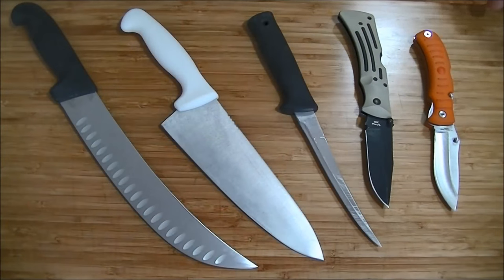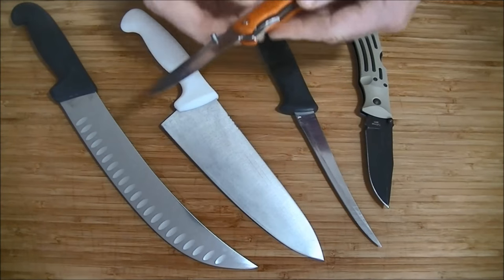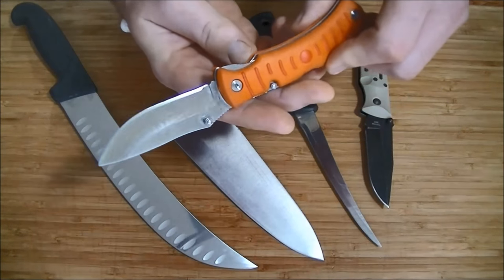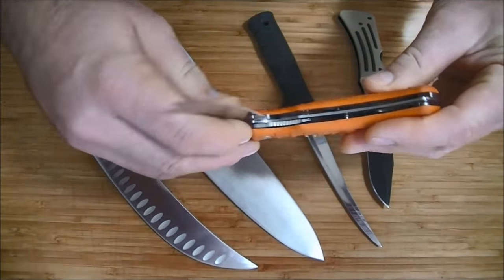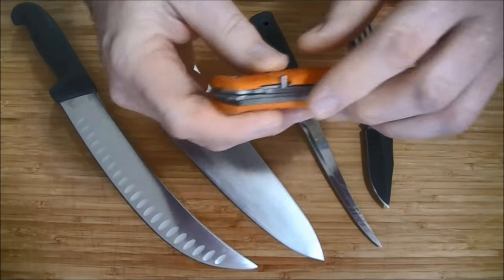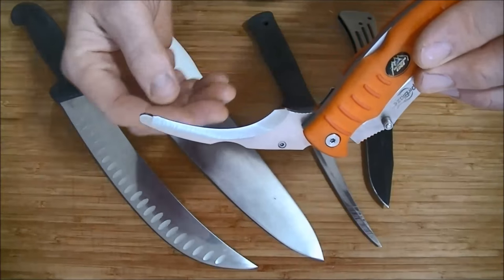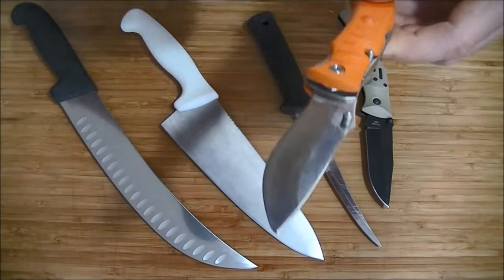Let's take a second and talk about the knives that we're going to use. I have an Outdoor Edge knife that's made for skinning game. It has two different blades on it. This blade is for getting the hide off, and then there's a blade here that you use to go up under and split the belly open. So this is the Outdoor Edge knife.